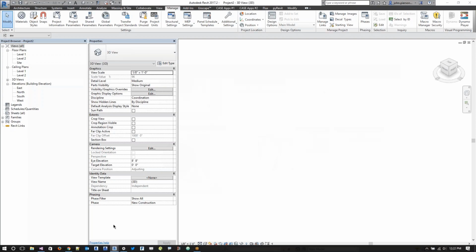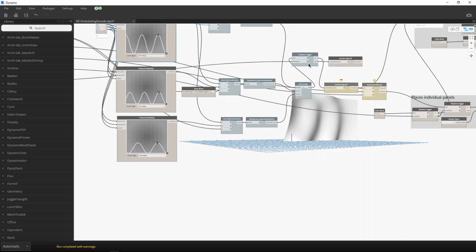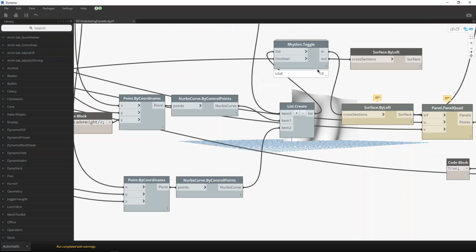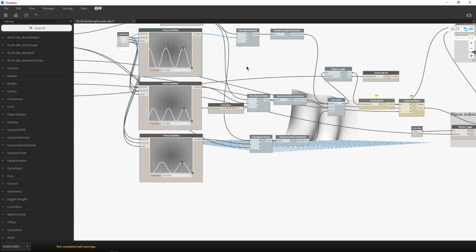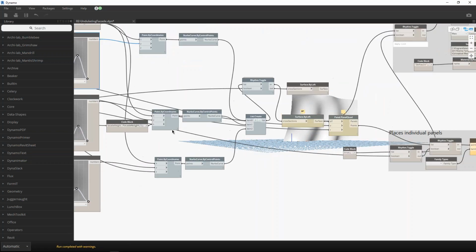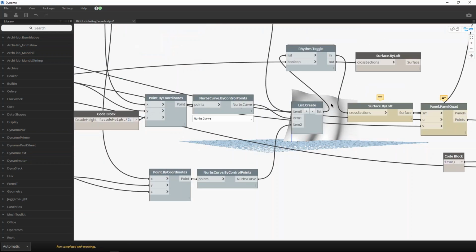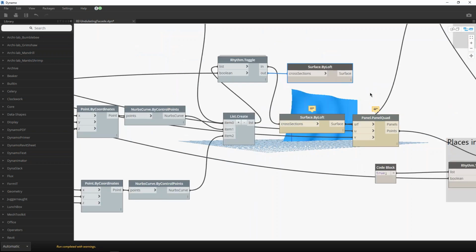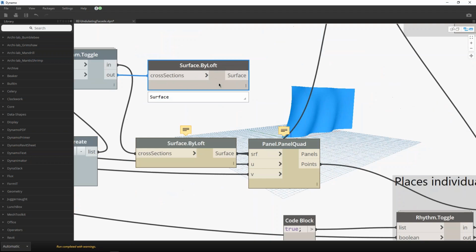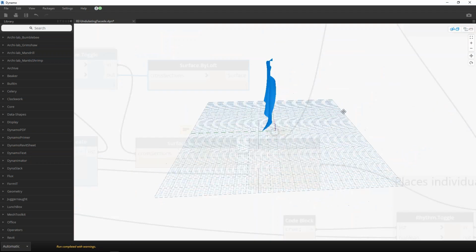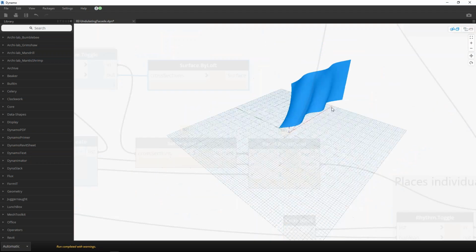So I like to build logic into all of my stuff to where I have a toggle, so an on-off switch, if you will, to be able to think about how this is going to come into Revit. So that's down in this end of the graph. So I'm generating curves right here, and then I'm generating this lofty surface. In Dynamo, if you select a node, it'll actually select it in the background for you. So we could start to figure out a few things as well.